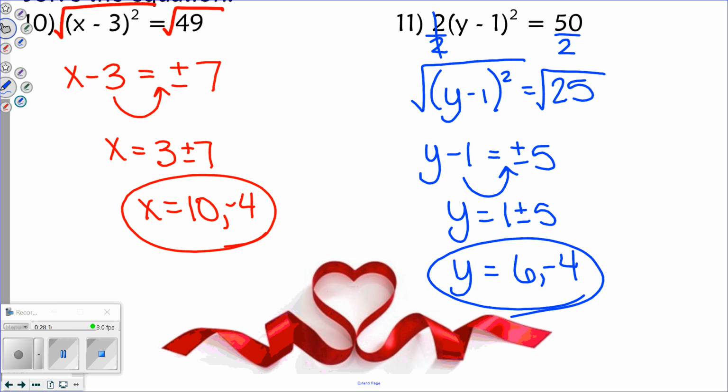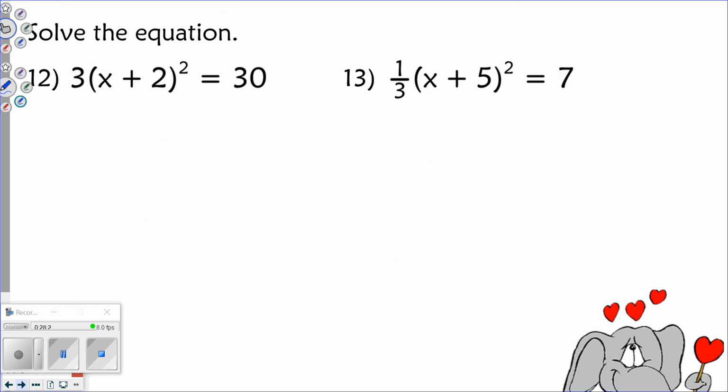Now, are all my answers nice, pretty, and perfect like that? No, they're not. So we need to take that into consideration as well, because a lot of times my answers still have radicals attached to them. So that's the kind of stuff we're going to see here.